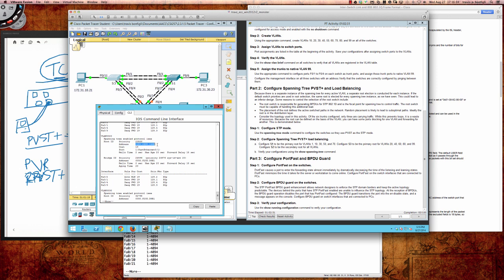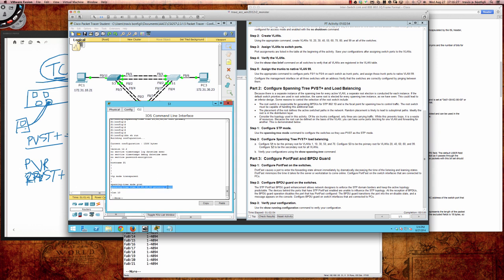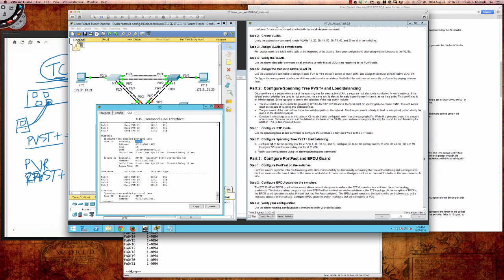And we've seen this guy. That's switch 1, right? And you can see that it shows the priority, but again, that priority has 20 added to it, right? So the system ID extension, so this was 24576, has 20 added to it, so it's 24596. Over on switch 1, let's jump over to switch 1 real quick. You can see 20480, so 20480 plus 20 is 20500. And so that's where that value shows up. This is switch 1, right? And it is the root bridge.